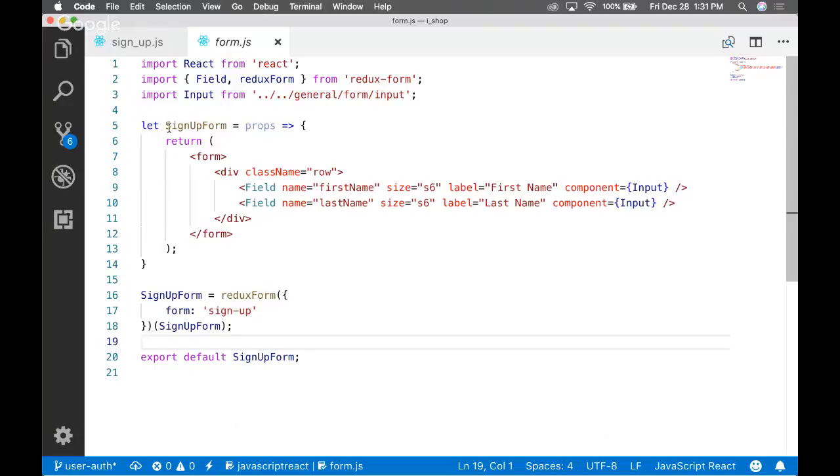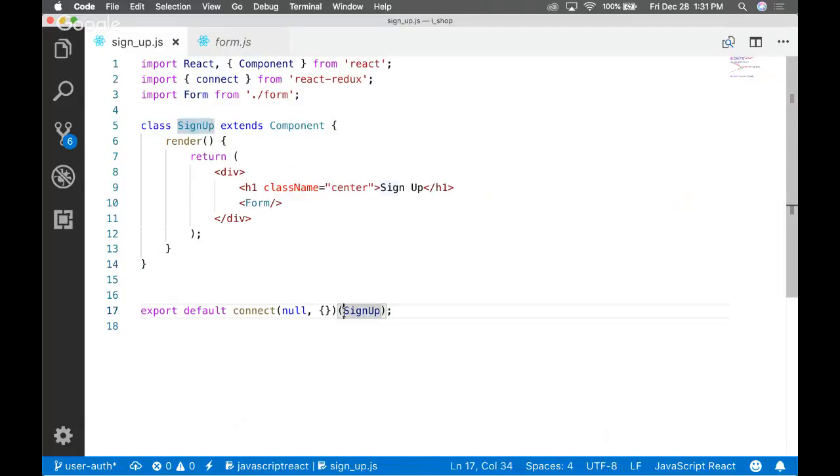All right, so I'm gonna do my best to try and explain this. I don't know how much of it's gonna make sense. So Redux form is a higher order component, right? You pass it some configuration information, it returns a function, you pass it whatever component you want to wrap, and then Redux form or any other higher component should return a new component that's either a class or a function. Okay? So that's the way higher order components normally work.